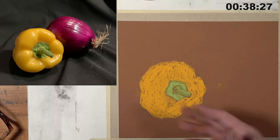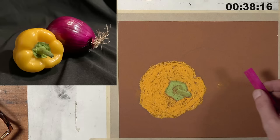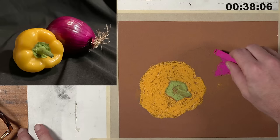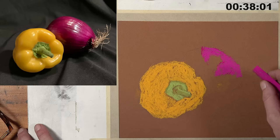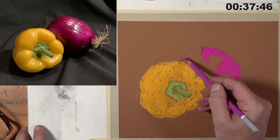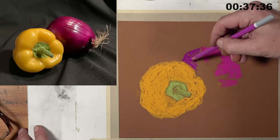Now, the onion has quite a range of color in it, and I've got a few pastels chosen, sort of red violet pastels. So I'm going to try them out, and I know we're putting down base colors, but the contrast is so great on the onion that I'll probably use a couple of colors. Even, I guess, kind of start with the rendering a little bit, even in the base layer. Yeah, that pink is electric. Oh, I'm telling you, this is going to be a bright one. Now, there's some really dark colors in here, so we're going to have to mix some color to get down to those super darks. So this is going to seem pretty extreme, pretty bright, but we'll need to put some reds in here, and there's even some orange reflecting into our onion from our pepper.